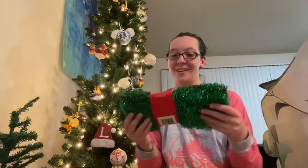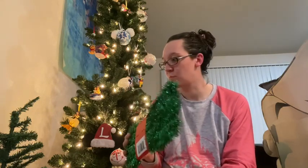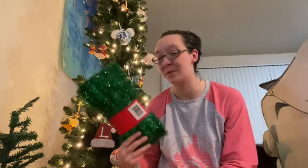We have two things left, right? Yes, that's right. So this is one more thing for this tree, and it is garland. 50 feet of garland. We might have some left over for other projects, because this is 50 feet of garland. But yes, I love it. She gave me all the supplies for this tree, and I will be putting this tree together.